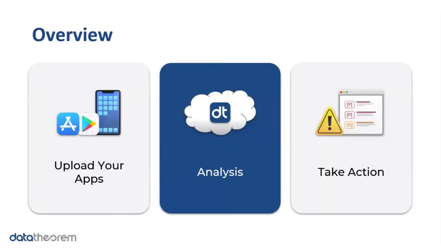There are three steps involved in the mobile product flow. As a developer, you may be concerned about security but not know how to secure your app — this mobile program will help you do that. The heart of the mobile product is the analyzer engine, and it takes a customer application as an input. The output includes reports and notifications, as well as code samples to help you take action. The analysis includes static and dynamic, and checks for both backend APIs as well as third-party SDKs and libraries.